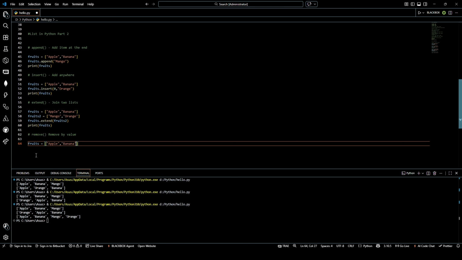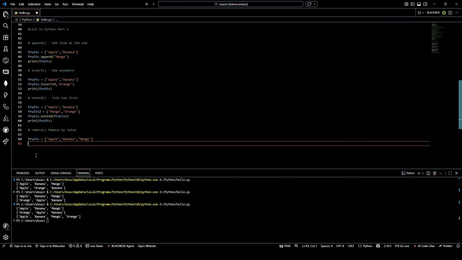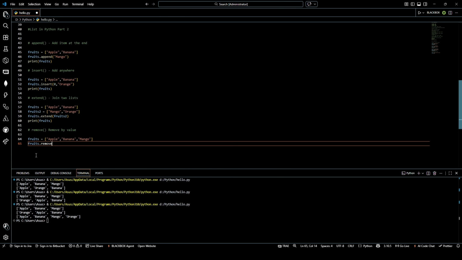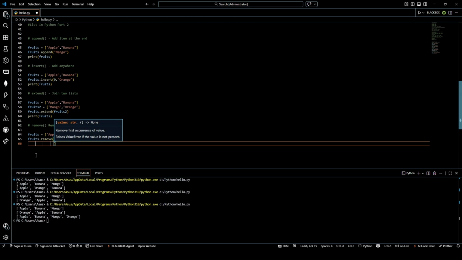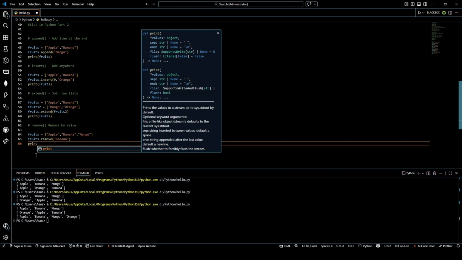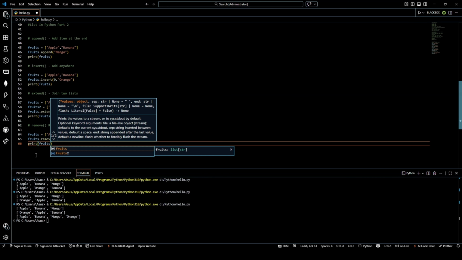Let me take one more, comma, mango, and if I say fruits dot remove, and I want to remove banana, and now print fruits.